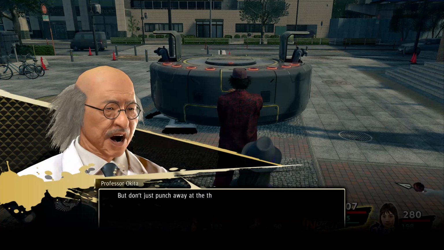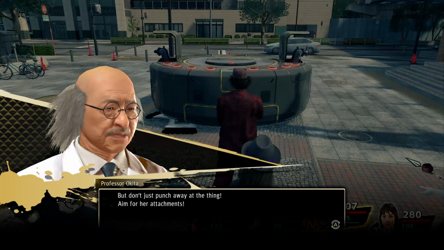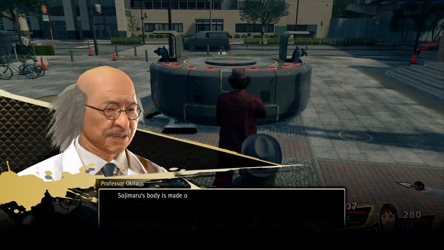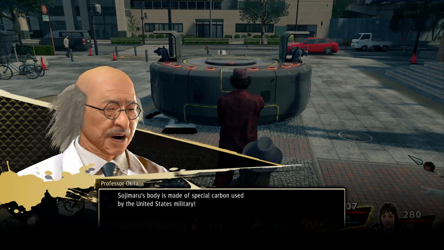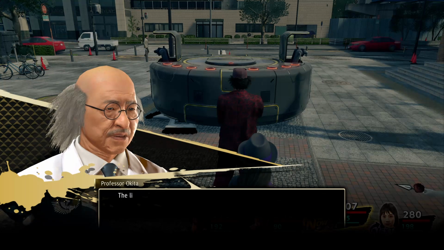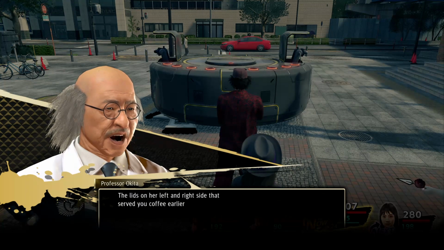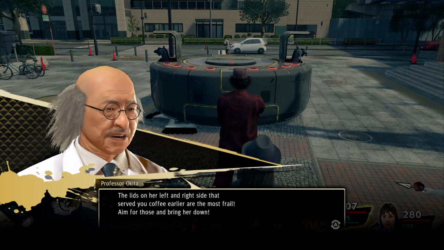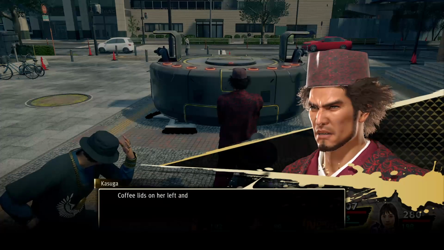But don't just punch away at the thing! Aim for her attachments! Attachments? What attachments? Sotjimaru's body is made of special carbon used by the United States military. You couldn't damage it even if you tried! The lids on her left and right side that served you coffee earlier are the most frail. Aim for those and bring her down! Coffee lids on her left and right!